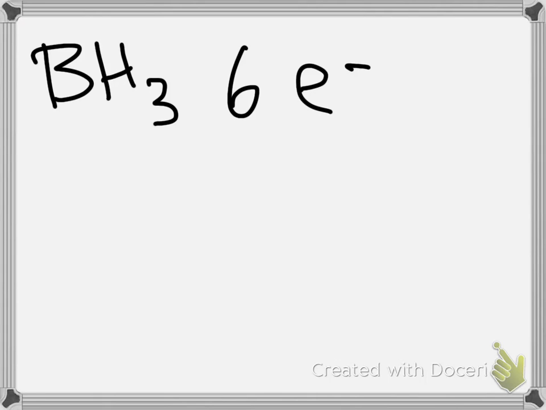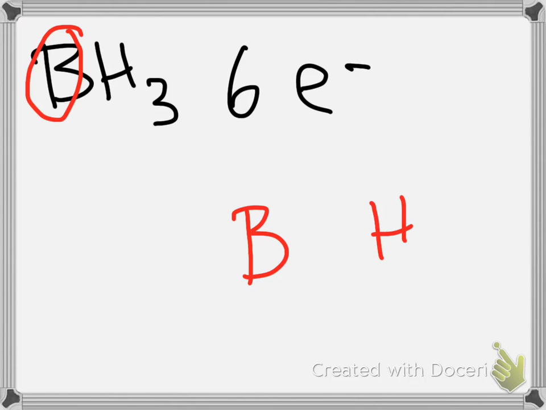The next step is to determine our central atom. This is the atom that is going to form the most bonds and be in the center of our structure. There are a couple ways to identify this. The first way is by seeing which element we have fewer of. So notice we only have 1 boron, but we have 3 hydrogens. So in this case, boron is going to be in the center. So now we can start drawing our structure. We put boron in the center, we put the 3 hydrogens around it, and we connect everything with a bond.